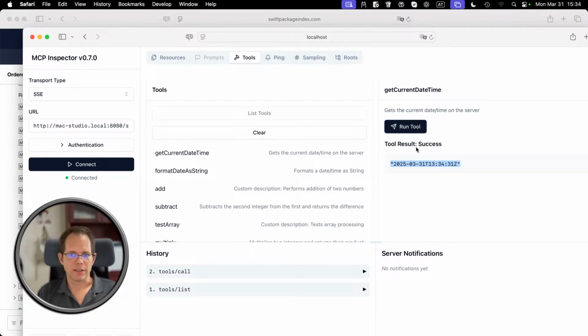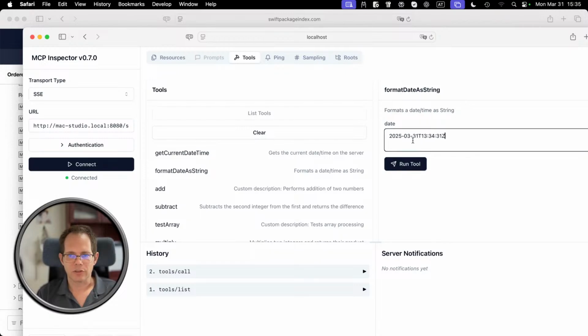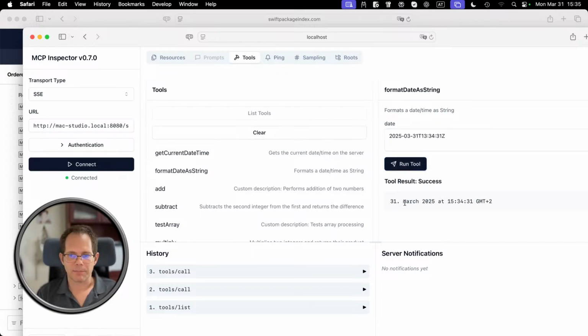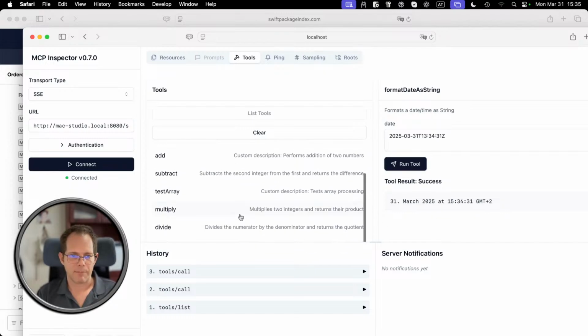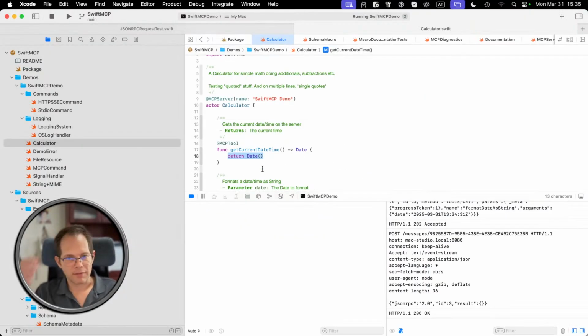And with this information, the LLM could now, for example, know exactly what time it is. Or you could say, I want to know how to properly format this. So instead of this time in this internet format, it can format it as a proper human readable date and time. And there are a couple of other functions. But the point really is here.